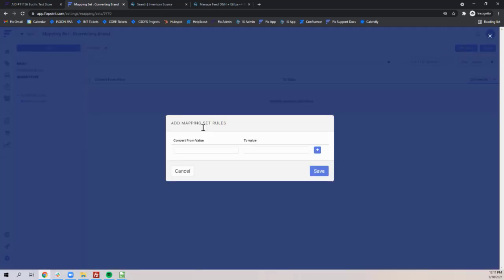add rules individually. So for instance, a common use case we might see is changing categories from a supplier feed to match a certain category structure that a channel like GunBroker might need. For example, if you have categories such as holsters, and to match what you need your category to be on the GunBroker channel, you need that code to be 1234, just for example's purposes.